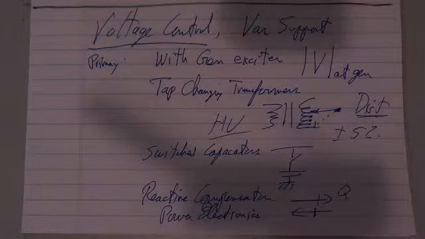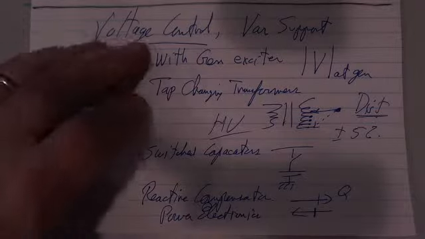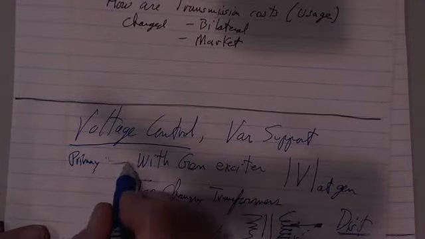The reactive compensators are generally installed in a substation that has to do with a high voltage transmission link, and they have the ability to increase the capacity of that link, because as the link loads up, the voltage will drop at one end, and this reactive compensator can bring that voltage back into its design point. So that's an example, but I wanted you to know that the primary way that's done is with the generators.